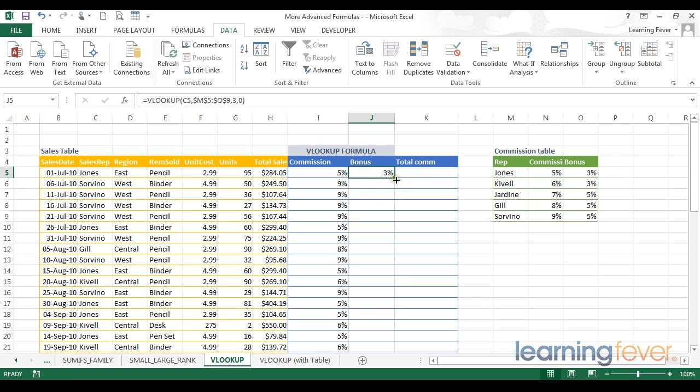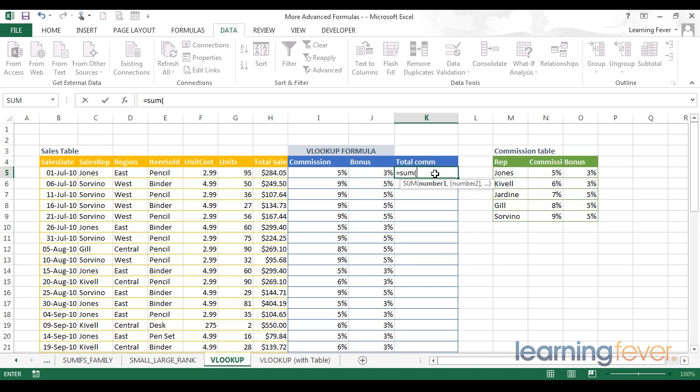Fill down my formula, and let's do some quick sanity checking. We can see that, for example, again, Kivel is at 3%, and so we find Kivel, and the bonus is at 3%. From here, I can enter my final column, the total commission, the thing that I was after from the beginning. I'm now using the commission values here. Commission and bonus are going to be summed together, and then I'm going to multiply that joint percentage by the total sale.